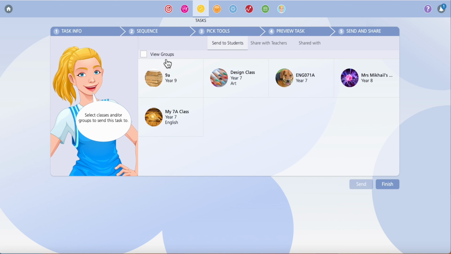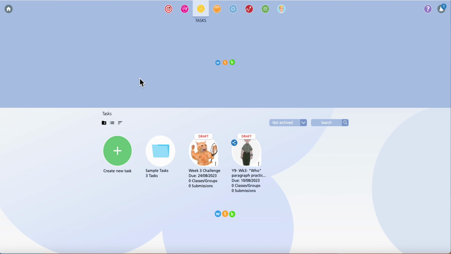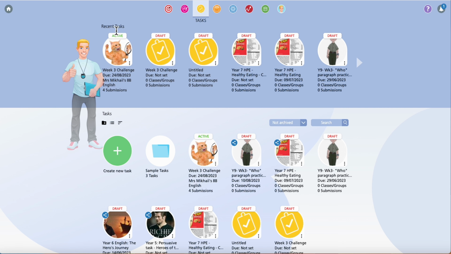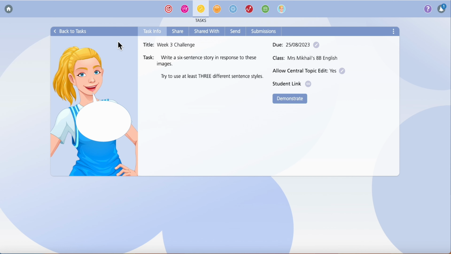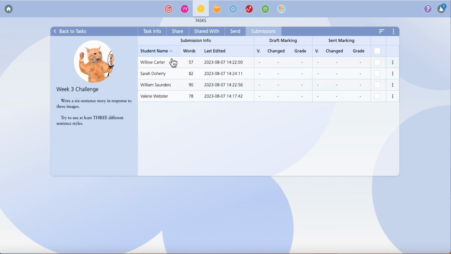Once a task is active, that is, once I've actually sent it to my class, I can come into the task and select the Submissions tab. Every student's response from my class will all be sitting here in this one folder. Now, yes, it does take a little bit of time to set up a task, but once I've got it set up, there are a lot of advantages for having done so. And this is one of them. Having all of their responses sitting in this one central place rather than having to go to their individual work folders is really handy.